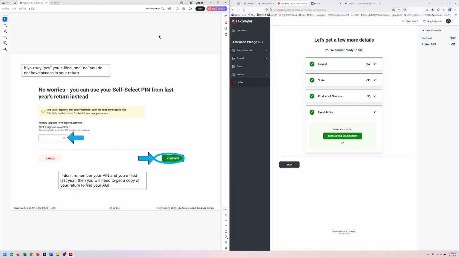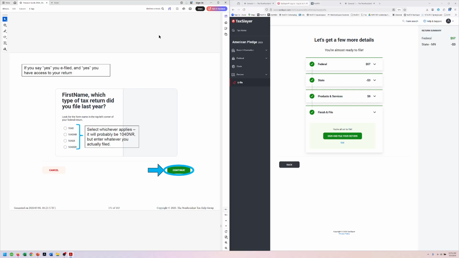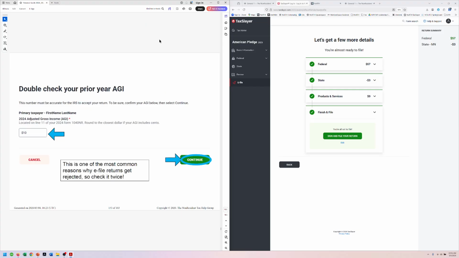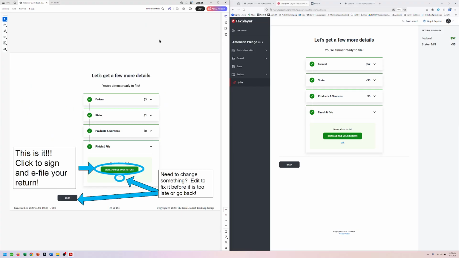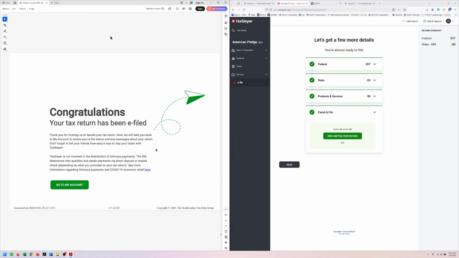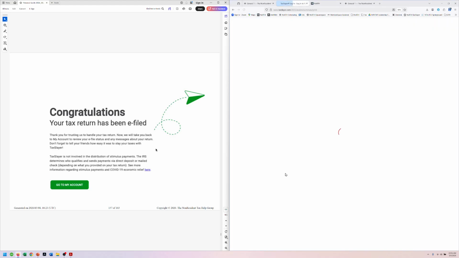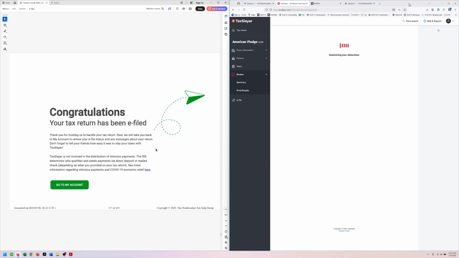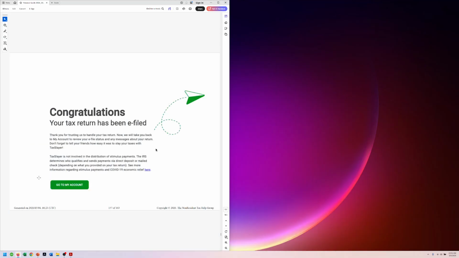All right. And then this would be where we go. And so this is where I'm stopping. I'm not going to click anymore because I don't really want to actually file. Sorry, I jumped through those on the slides there. We enter the thing, click to file your return. You would click here to say sign and file, and off it would go. It would be done. And if you have to fix anything, you can go edit here. I'm going to go back very carefully because I don't really want to file this return with that number that I put in. So I'm going to go back and change that information just to make sure that I don't accidentally do anything in any permanent way.